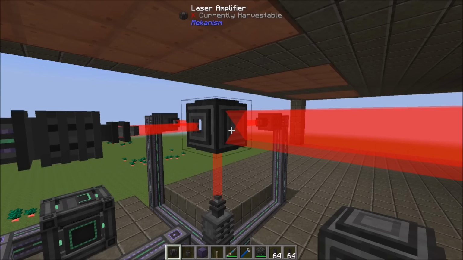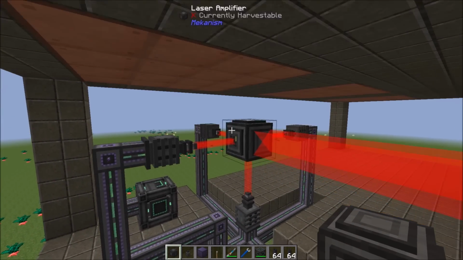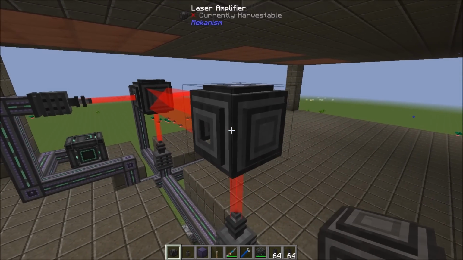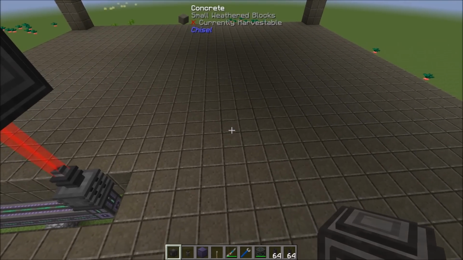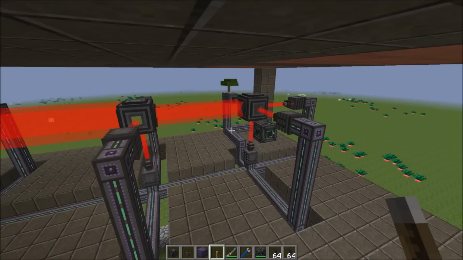We'll go ahead and set this to disabled. You could have another one above it, so you can have up to 5 lasers per amplifier, and then you can have these amplifiers pump into more amplifiers, and so on, and have quite a bit of lasers built up. So there we go. We've got a laser setup going now.